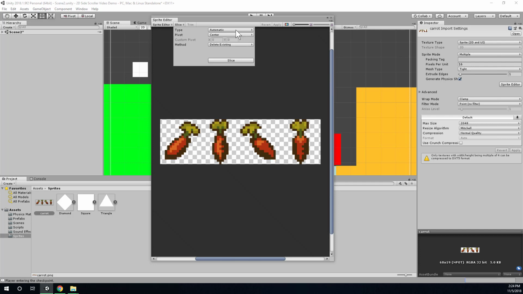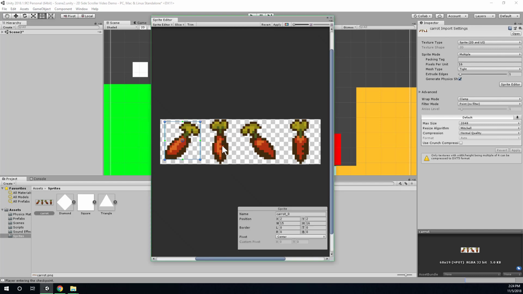So you could use automatic, but the problem with automatic is it will select the tightest boundaries right around each picture. I can just do it and you'll see. There's that one, there's this one, there's that, and there's that.